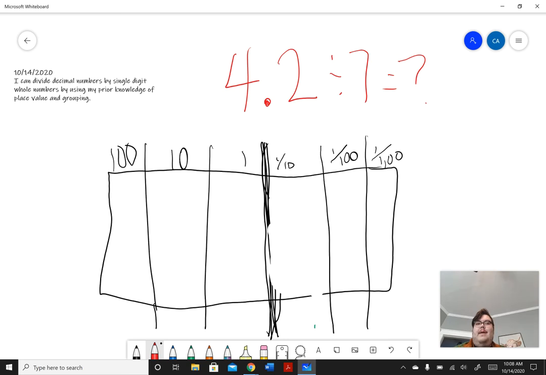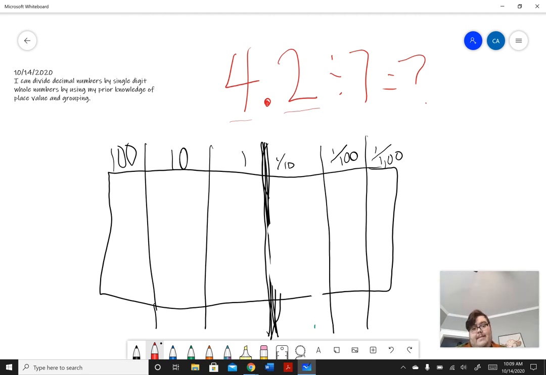All right, are we back? Great. Let's talk about what we figured out. Well, sitting here looking at this, I see that I have 2 place values represented, right? I have the ones place and the tenths place represented. I have 4 ones and 2 tenths, but I know, using my knowledge of place value, that 4 ones and 2 tenths is the same thing as 42 tenths.